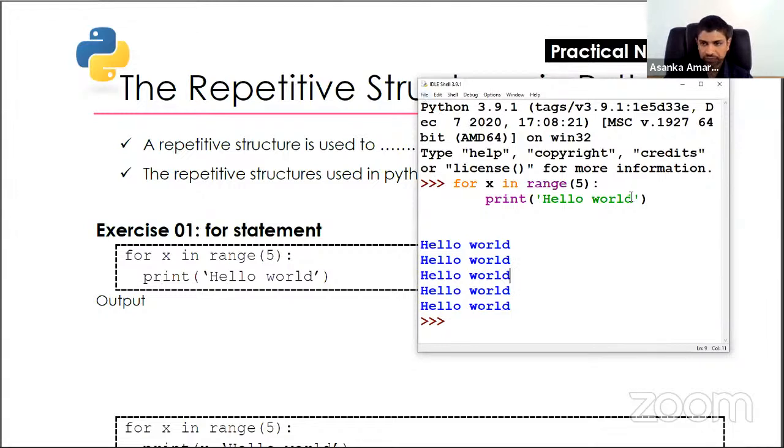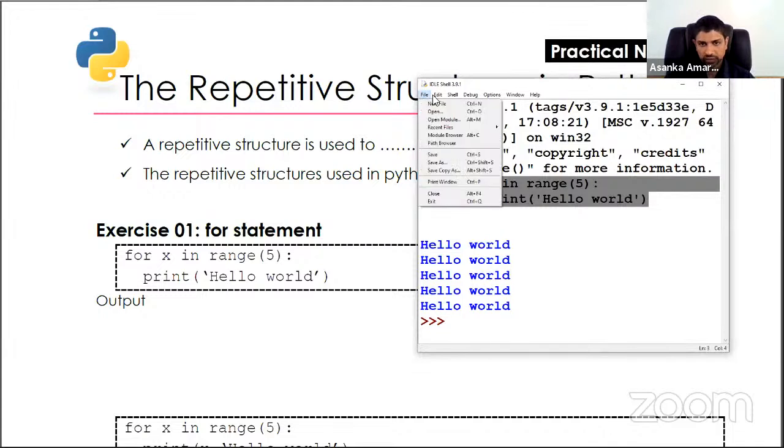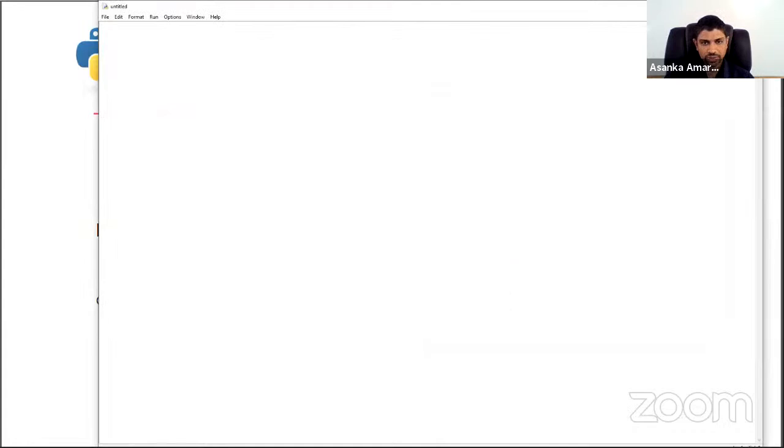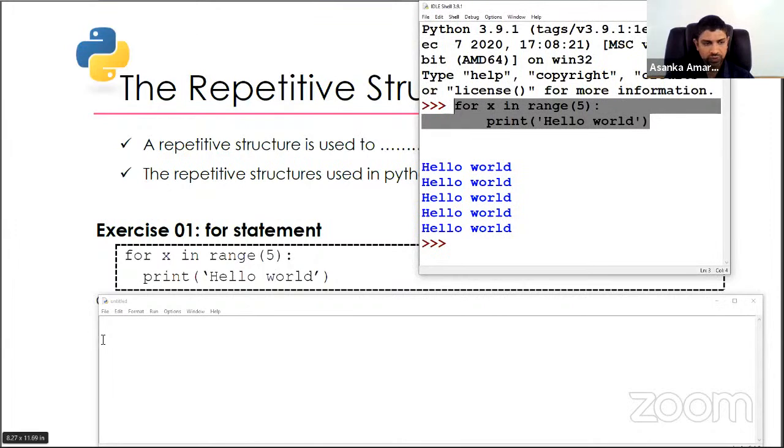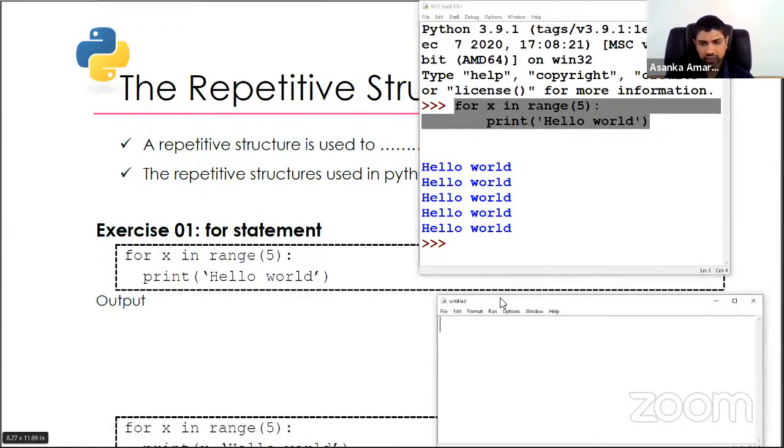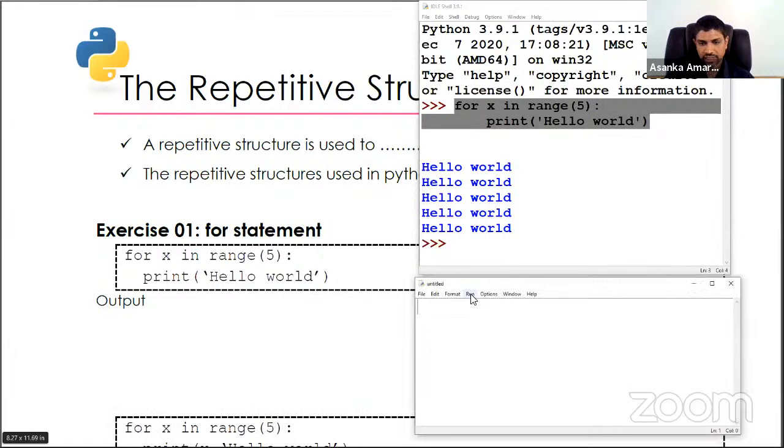So I will use the edit Python module, new file, because it is easy to use a new file. In a new file, we can edit the code and use it again and again.